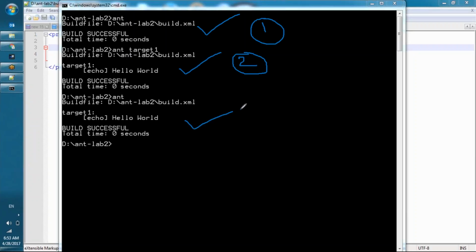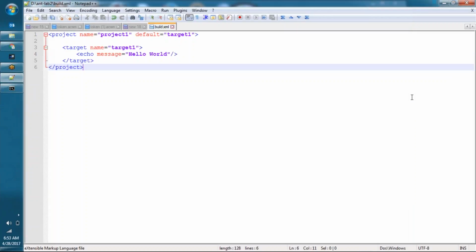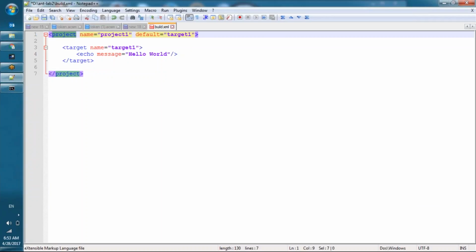In the third case, we have given our target as the default target so that whenever we execute Ant scripts, it got executed. So let us create one more target. Okay, then we will check the difference. Okay, so this is the basic syntax. First of all, observe this carefully. So first you have the project tag.